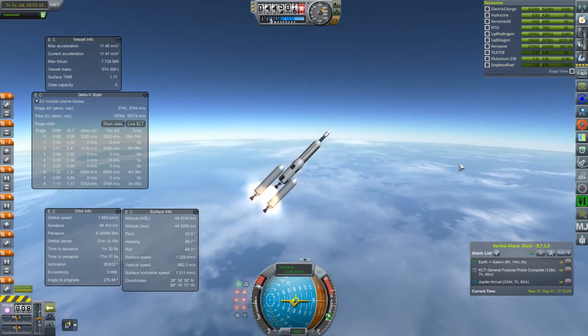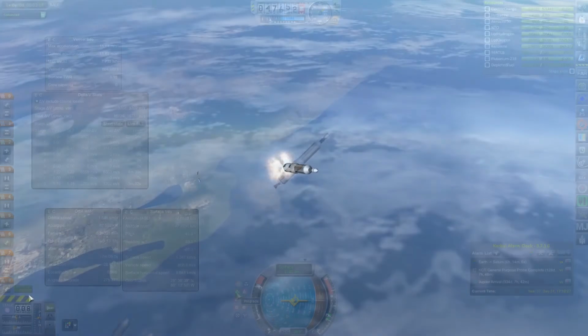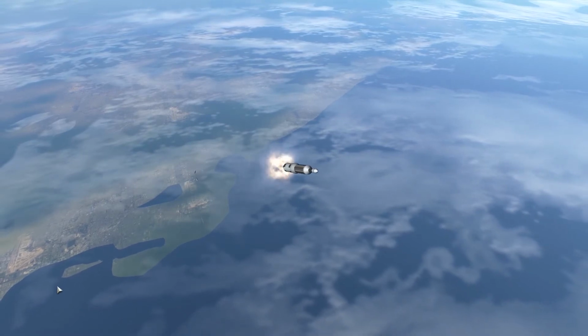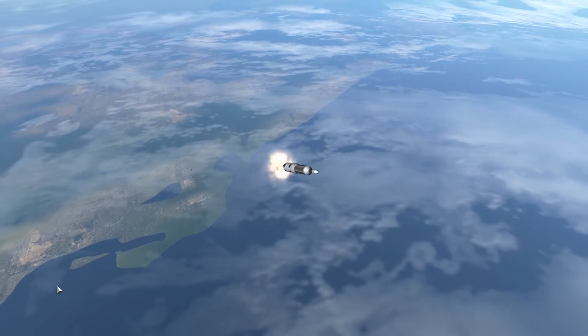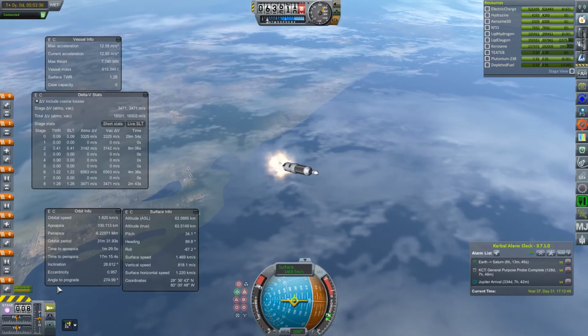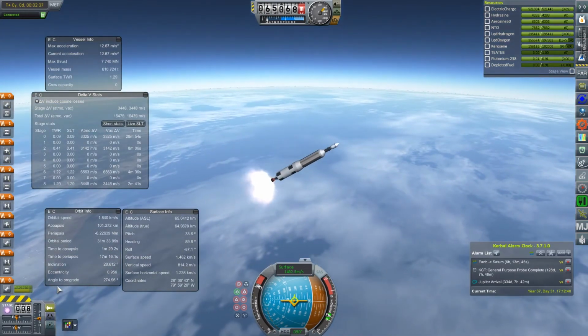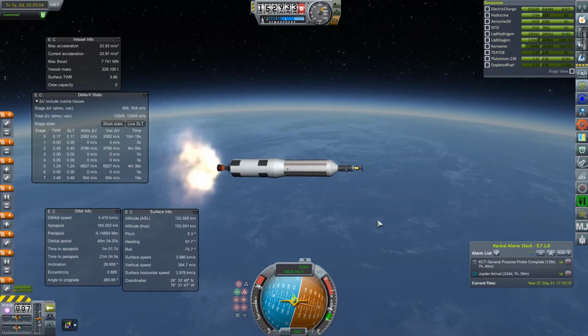Anyway, we're staging here. That's always a little bit tricky because they don't separate out to the side so far. But there we go. This is the view I wanted to show you. This just looks like a rocket, really. Views like these are what make me go, yes, we're living in the future. Maybe not compared to 30 years ago, but definitely compared to a couple hundred years ago. Guys, think about this. The world is amazing.